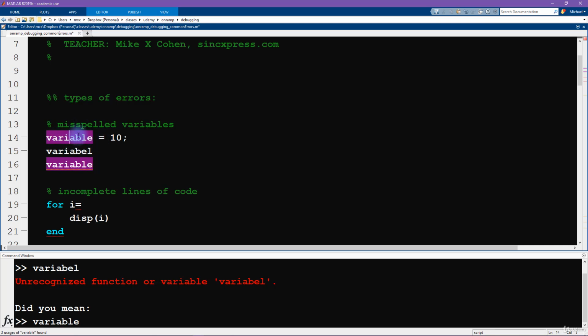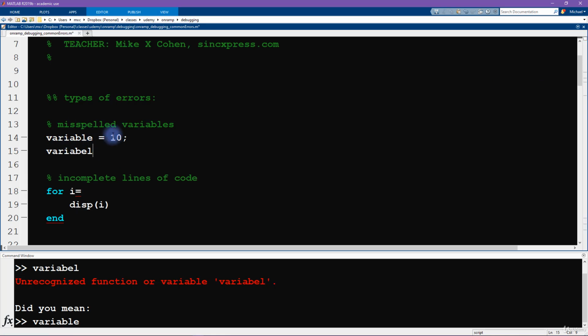In my case, it's purple because that's how I set up my colors, but it might be a different color on your screen. This might be too small to see on your screen, but you will see it on your own computer when using MATLAB. As soon as you click on this variable, all the other instances of that variable are highlighted here with a purple thin horizontal line. So you can find all these other instances really easily. So now this also shows you very clearly that this variable is spelled differently.